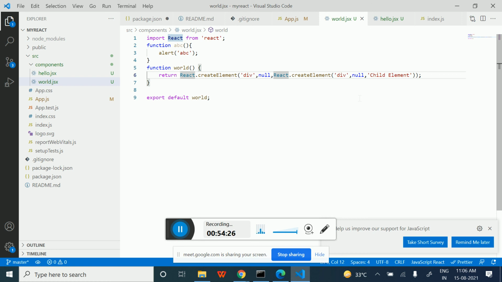We can use events, and we can interpolate, like use dynamic data in that. So JSX gives very good features in React, and it is the development of React.